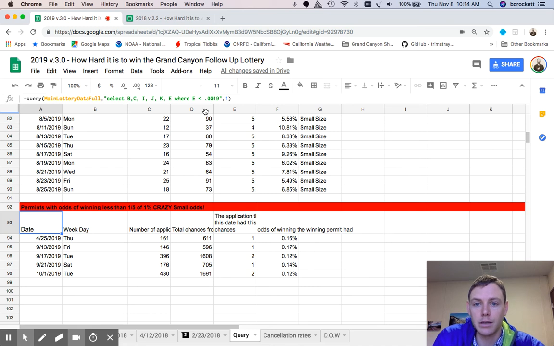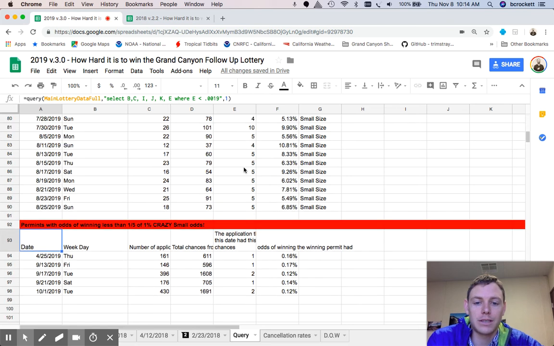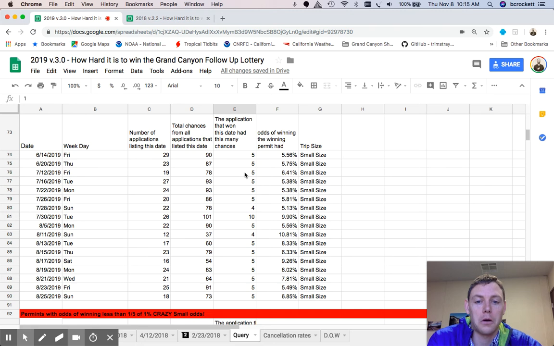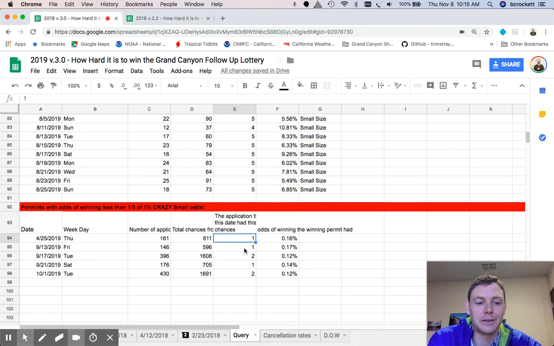And here I actually used 0.0019%. And then I can get my top 5 hardest to win dates from the 2019 lottery. The first thing you can see is that the chances the applicants have are all ones and twos versus like all fives and sometimes tens.